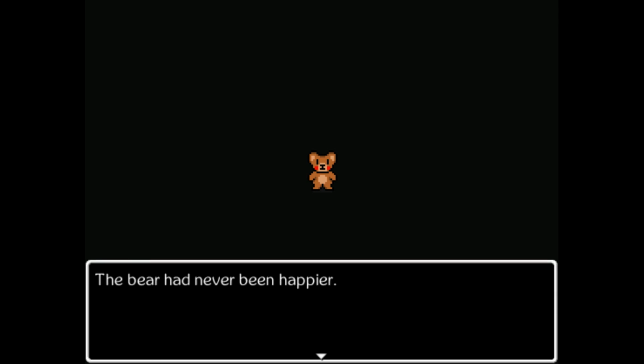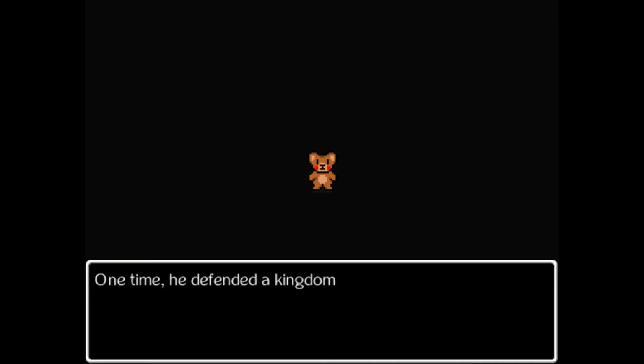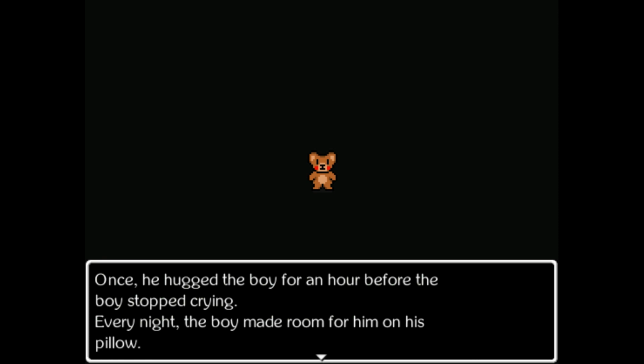The bear had never been happier. He played with the boy every day. They made a fort from bed sheets and couch cushions. They watched Jonathon bear together every day. One time, he defended a kingdom from a squad of plastic army men. Another time, he had to fly off a ceiling fan. Once, he hugged the boy for an hour before the boy stopped crying. Every night, the boy made room for him on his pillow.